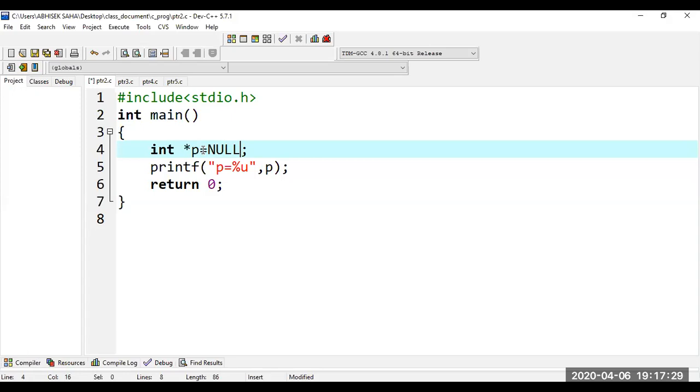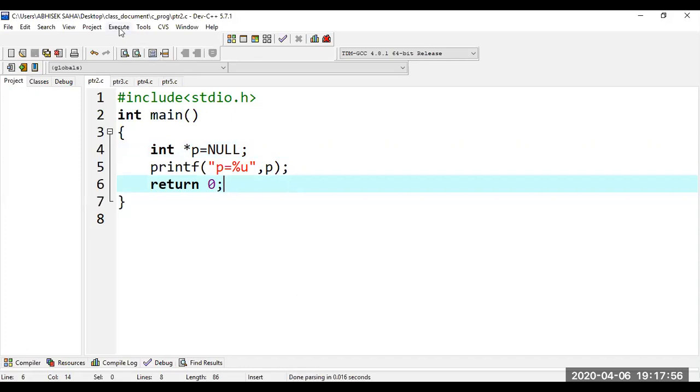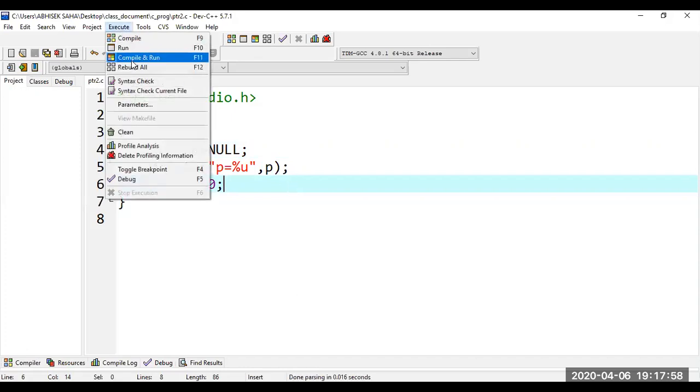That means p is a pointer which can store the address of another integer variable. When I'm initializing the value to null, *p equal to null, and in the very next line when I'm going to print the value of p, what will be the output?